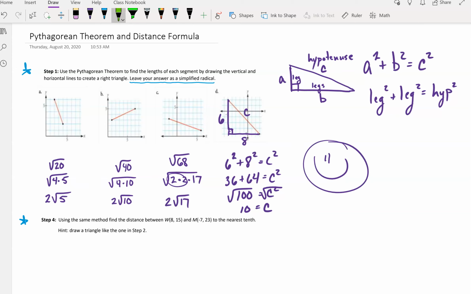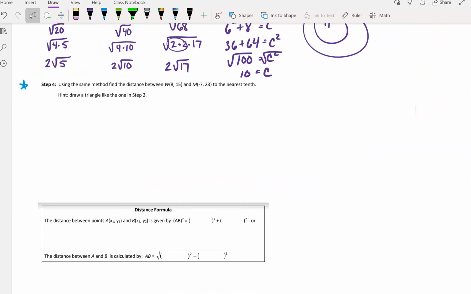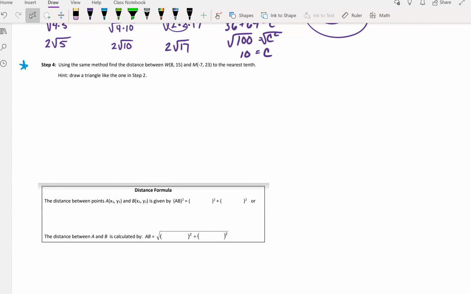You can do it every time. It works every time. But if you do not want to have to graph every time, what you can do is take 2 points that are given. This is the point (8, 15). I'm just going to do a little sketch here. I'm going to go over 8 and up 15. So I know that that's at 15, and I'm going to put a little dot.